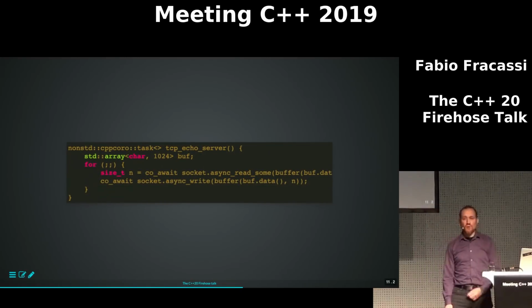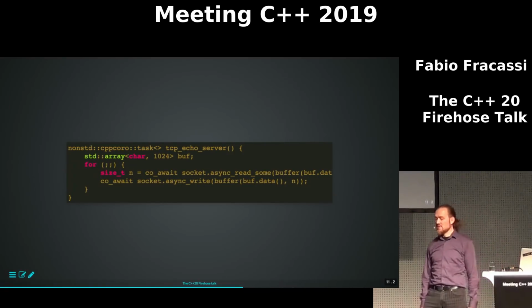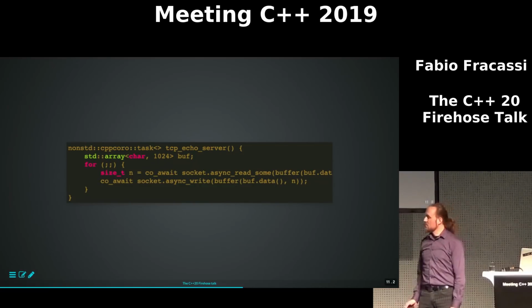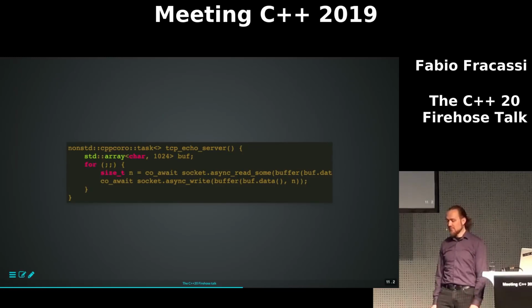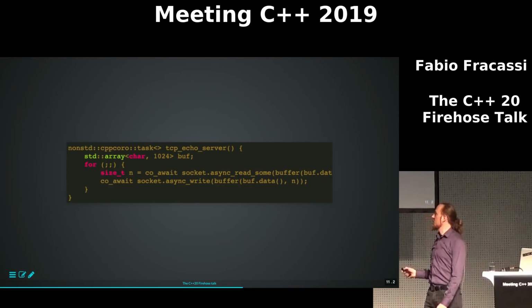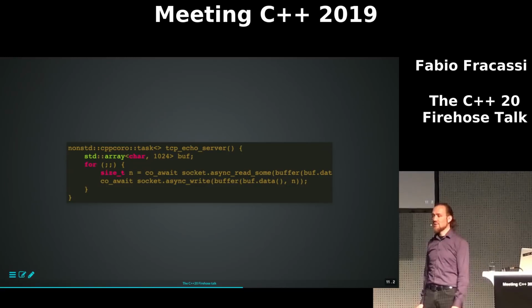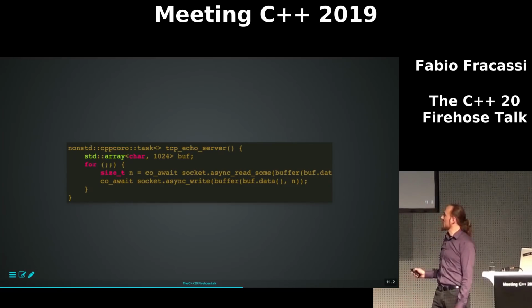Similar, and that's probably the more anticipated use case for coroutines, you can use them for asynchronicity. There you need something that's called a task, which is a future-like thing. And with that, you can create asynchronous routines. And they work like this. This is an echo server. It reads data from a socket, and then it waits. So it gives back the control to the caller of this coroutine, so you can do other stuff while this thing here is blocking and waiting for the read to finish. And once it's finished, execution commences here.